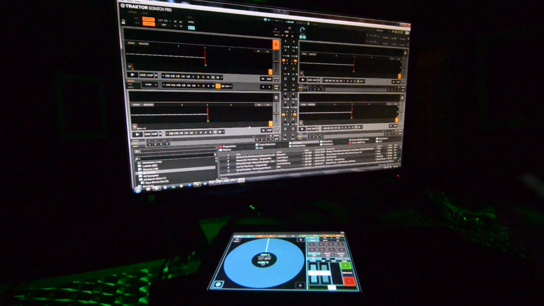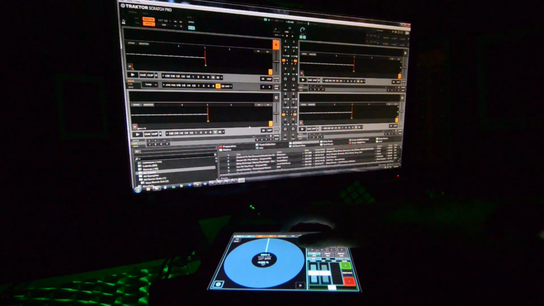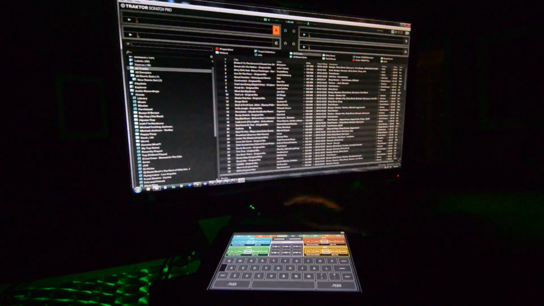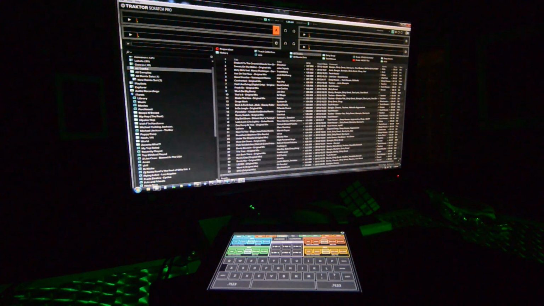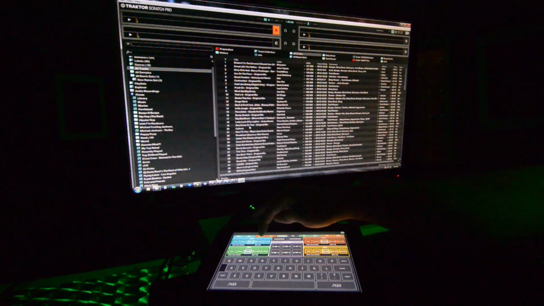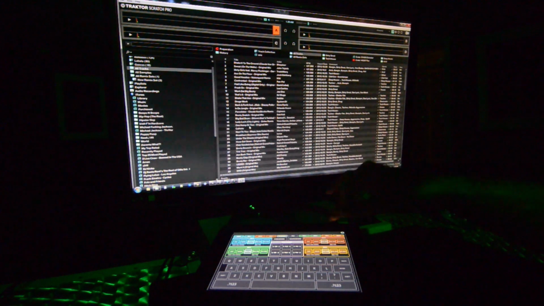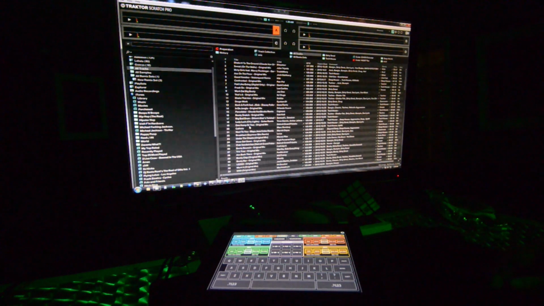So now that we're live, the first thing we'll probably want to do is load a track into the deck. So let's jump over to the file navigation page and go over some of the new features that have been added while we're at it. So very quickly, you'll see that you can now change a deck to any type, be it a track deck, remix deck, or live input. Previously, we only had track deck and remix deck. Not a huge game changer, but some people had requested it.